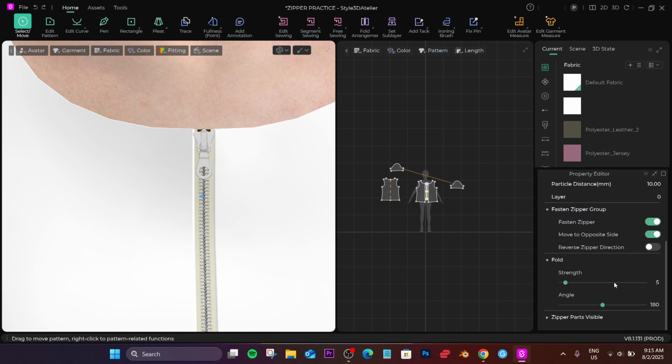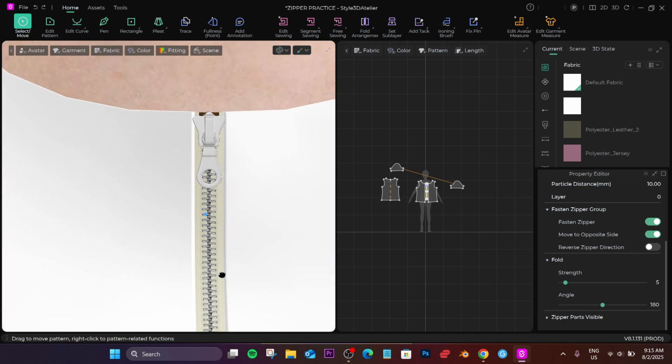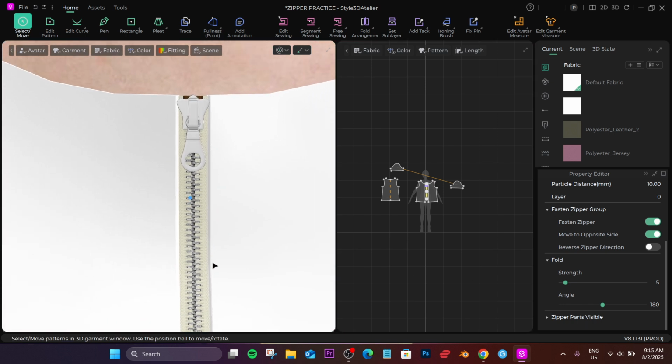But the zipper fold angle can be demonstrated right now because it shows how sharply the zipper folds away from the surface of the garment. For example, if you put a small angle like this, like, no, that's strength, the angle here.